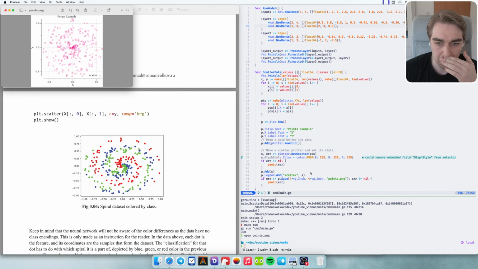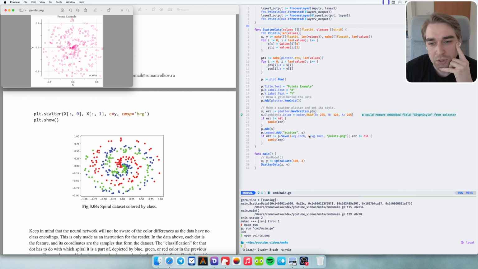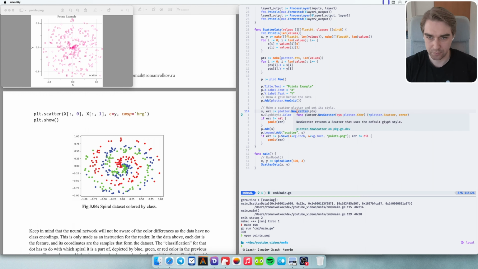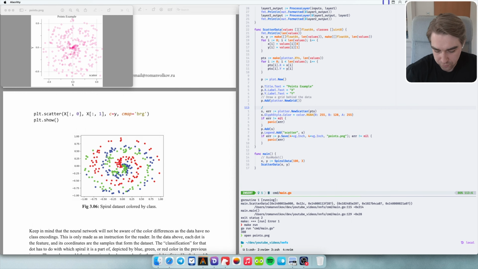And in order to do this, I have X and Y. But I think instead of one scatter, I make new scatter equal to number of classes.